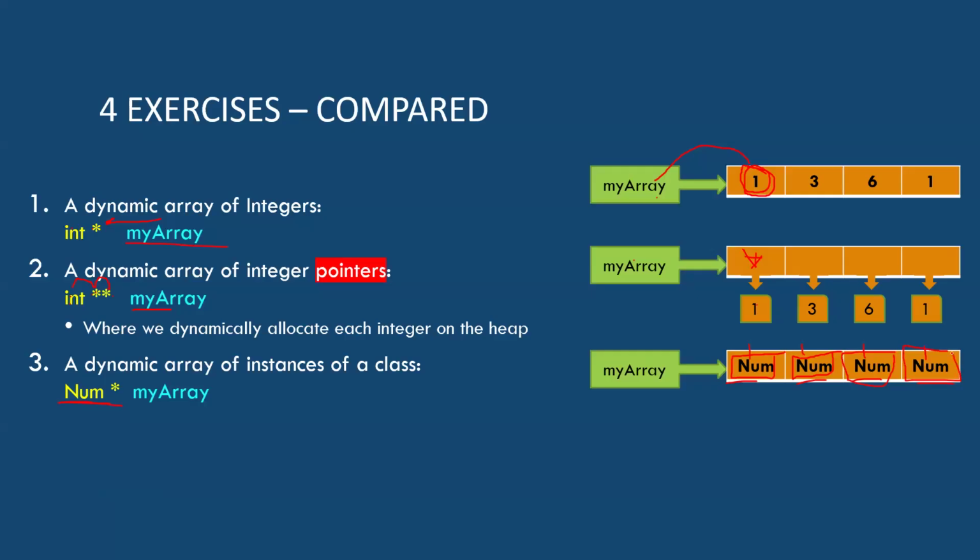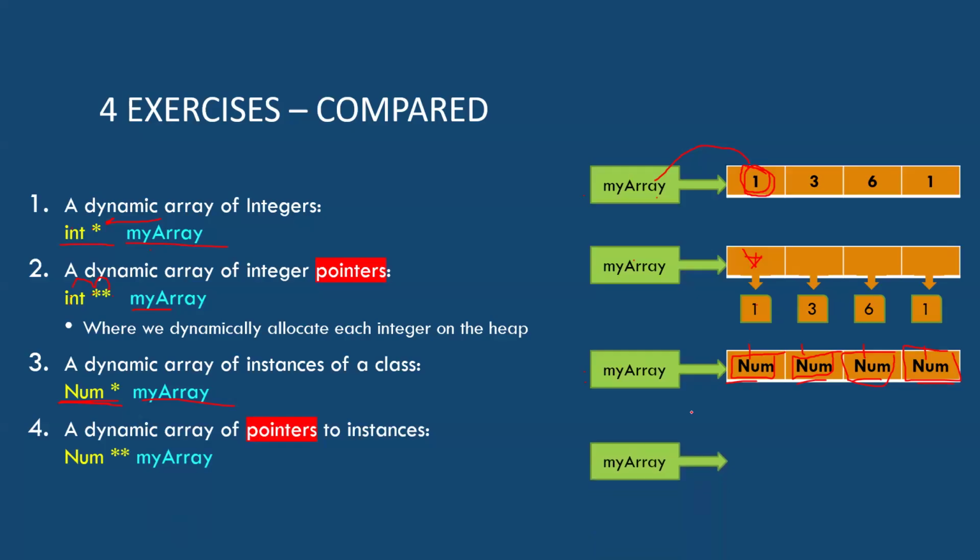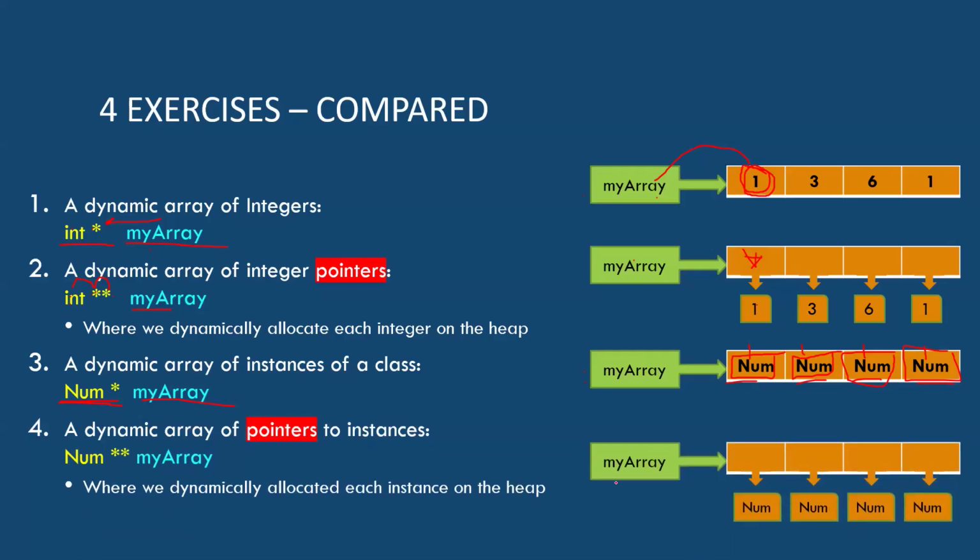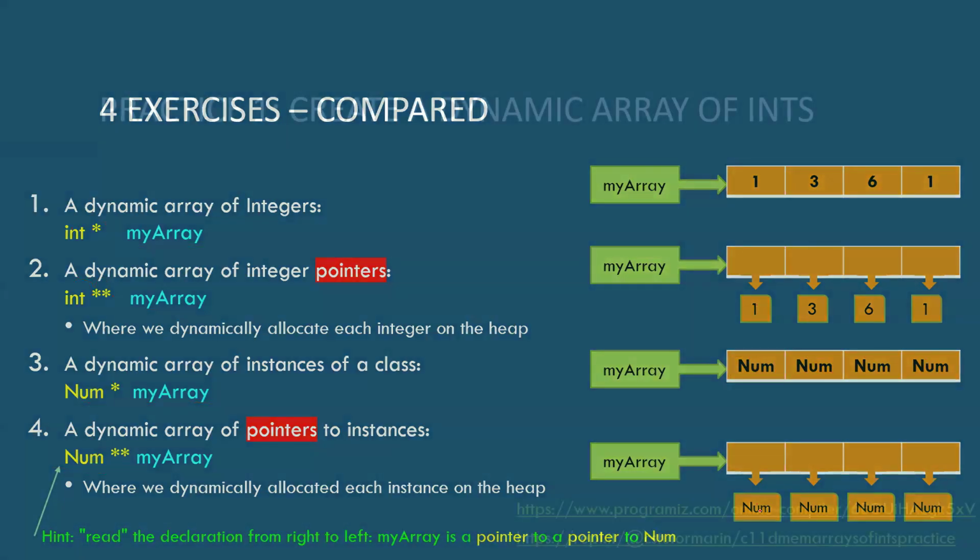Okay. So you can kind of see that this and this are pretty similar: pointer to some data type, pointer to some data type. And then the fourth is, again, kind of like the second example. We have an array of pointers to an instance of a class. So my array is a pointer to an instance. Okay. So those are our 4 examples. This lecture is good reference material to come back to at any time. You can get out of most problem situations with this kind of stuff.